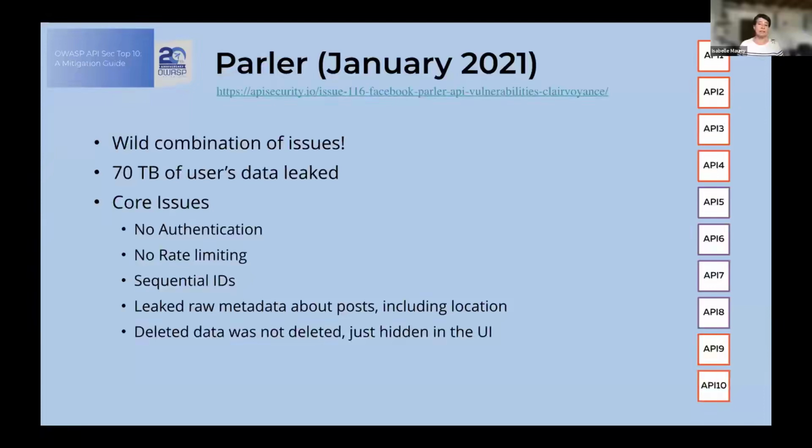And last but not least, and this is another interesting problem, is when you went to delete your post, which a lot of people did because of the political events in the US at the time, the data was really not deleted. It was just a flag that was turned on in the backend so that when the data was returned to the UI, if that flag was on, it would be hidden on the UI, but the data was still there. So if you go straight into the API, all the data is there. So all those people that thought they had deleted some data really didn't delete the data, right? So a good example of what you must not do, and we'll get into the details now.